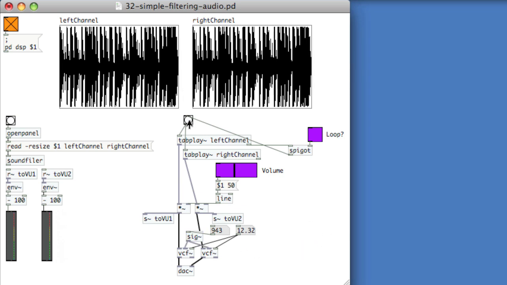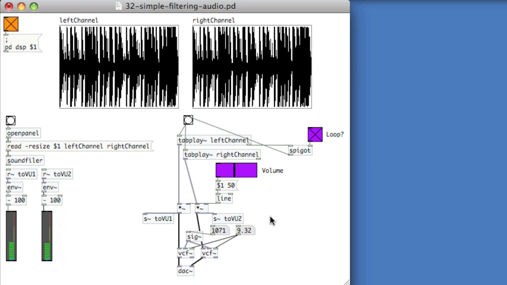Okay, now we'll play it and move the number box. Oh, let's loop that. Okay, so it's a lot like the bandpass. What you'll notice, there isn't as much noticeable clicking on the adjustment of the Q. So you could create filter sweeps with this one a lot more successfully than you would with bandpass. And that's how you'll get a sort of flanger kind of sound.